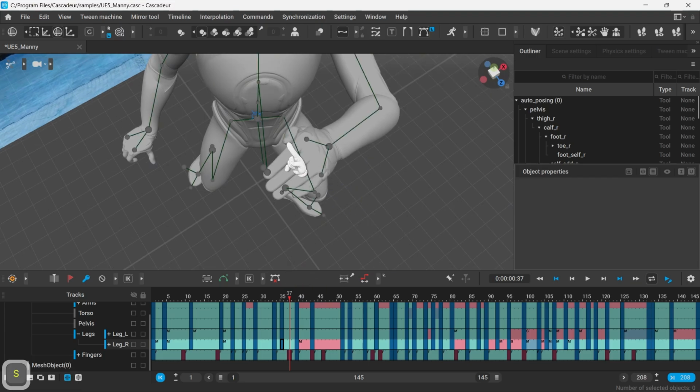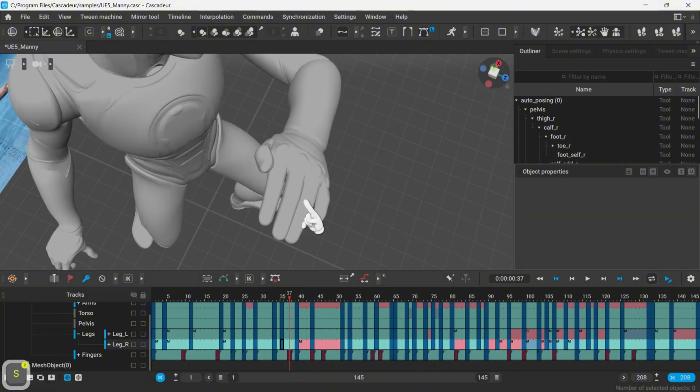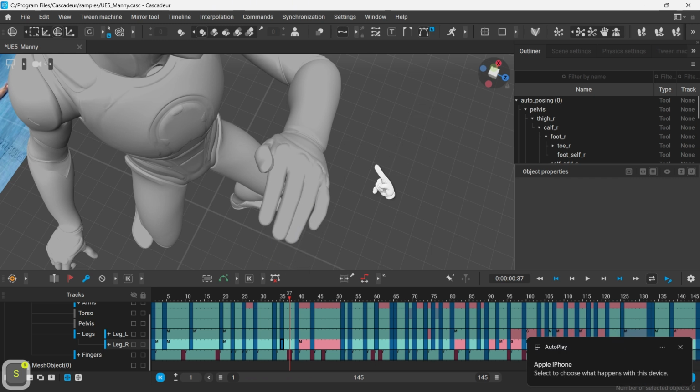So let's say I don't like how this thumb here is looking, or maybe I don't want his fingers open this way. Usually I wouldn't want that for a specific selection of keys, but right now there are no controllers for the fingers.